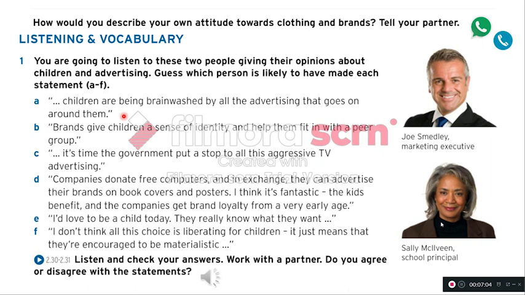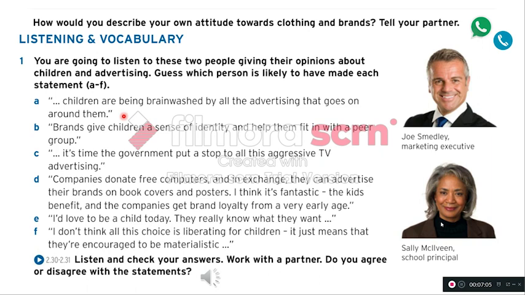Unit 10, Track 2.30. Joe Smedley. Children are much easier to reach with advertising than adults are. They like it and pick up on it really fast. So it's the advertiser's job to capitalize on this. We have a term, pester power, which means the marketing potential of children nagging their parents to spend money. And I'm not just talking about toys here. Our aim is getting children to pester parents to buy something for the whole family, like a vacation or a car. What we try to do is to produce advertisements that appeal to both children and adults.